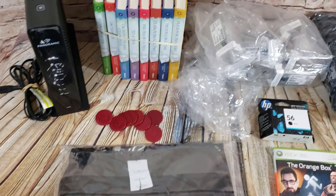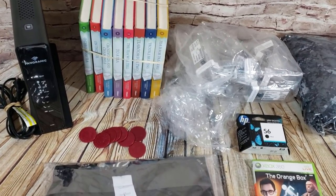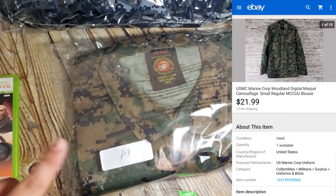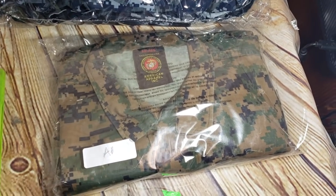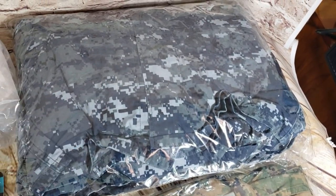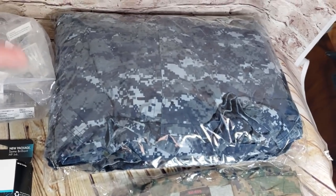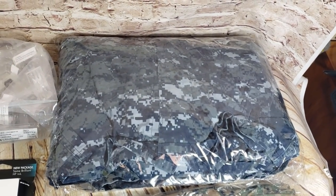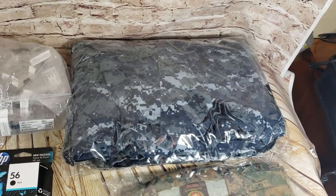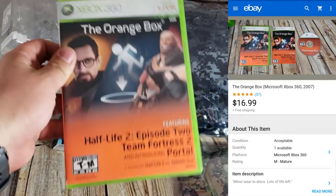Back with Thursday's sales — pretty good day, quite a variety. Nine things sold in total with a couple more unpaid. Starting with clothing: a woodland camo long-sleeve shirt — sold for $22 shipped, small regular. Navy blue U.S. Navy-style shirts in extra short — four of them sold for $40 shipped on best offer. I paid $90 for a bunch of military stuff and have already sold about $240 worth with a bunch more left — so that was a good deal.